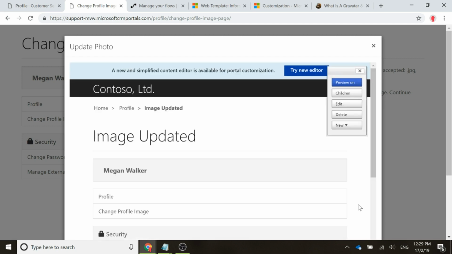Now, that's not really very good, is it? Because what it's done is that update image form has opened in an iframe, and that's fine. That's a good experience for the user. But what's not a good experience is then when we do the redirect, it is within the iframe. So what we want is to make sure that redirect is actually popping out of the iframe, closing the iframe and forcing the user to have their browser redirected rather than the iframe redirected. So that's fine, we can achieve that.